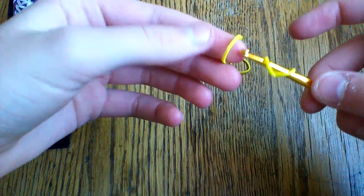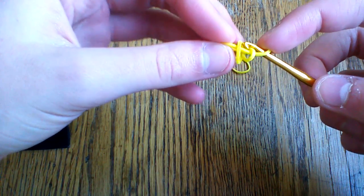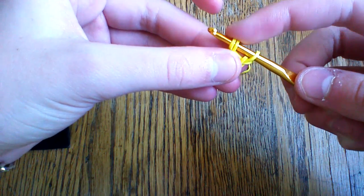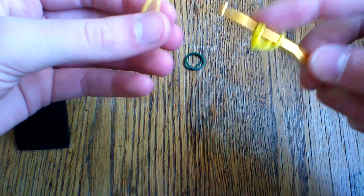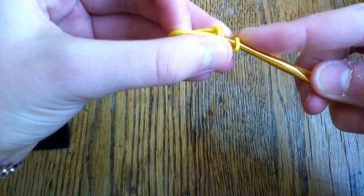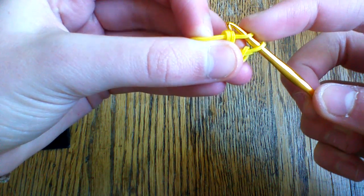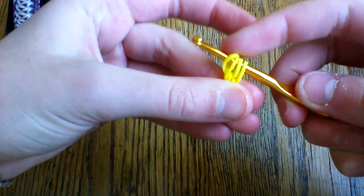Take a yellow band and pull that cap in through it, but before you close, you're going to lift this loop that's farthest from your hook. Make sure to hold those together because if you let them go, they can unravel and kind of fly off. So you're going to take another yellow band and pull it through just those first 2 loops, and then lift that outside yellow and reattach.